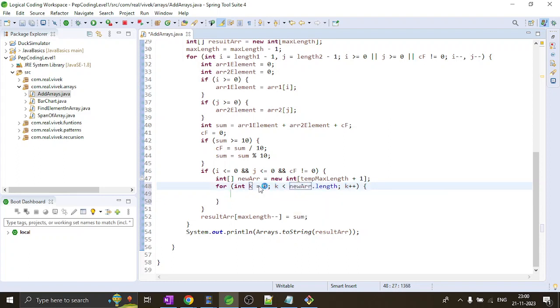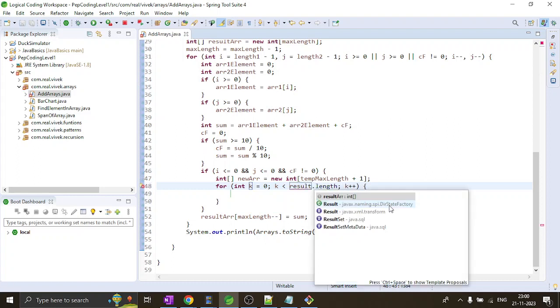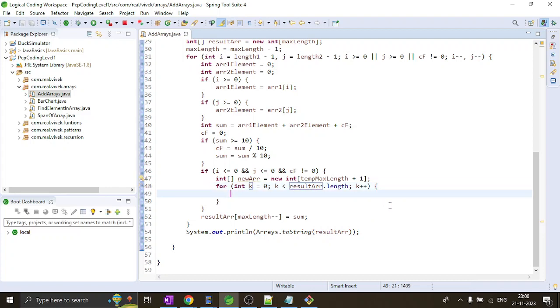So we'll iterate over the result array, starting from k is equals to result array dot length minus 1 to k is greater than equals to 0, k minus minus, and then we can iterate over elements.